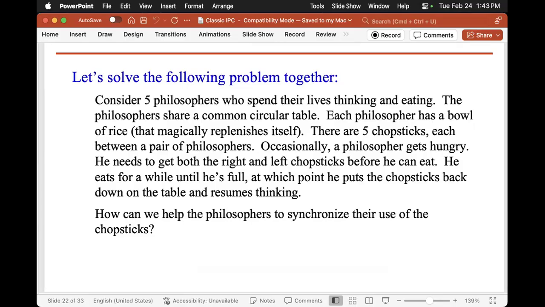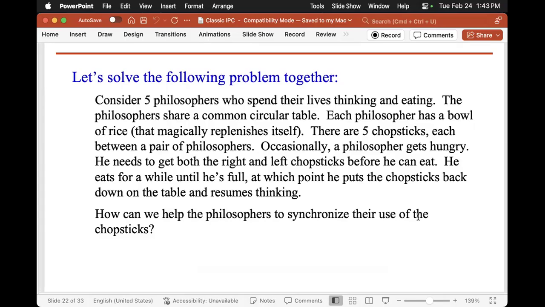So each philosopher has a bowl and these chopsticks. Occasionally a philosopher gets hungry, he's going to pick up a left, he's going to pick up a right perhaps. Maybe, hopefully he'll get both. If he doesn't get both, he needs to put one back, which is the classic scenario. So how can you help these philosophers synchronize their use of the chopsticks?